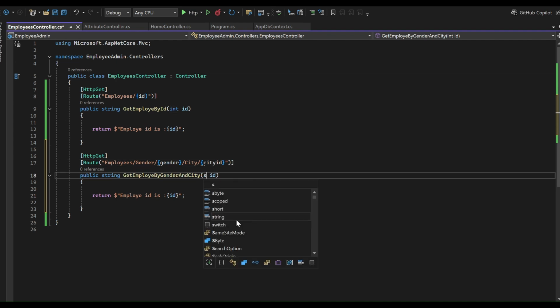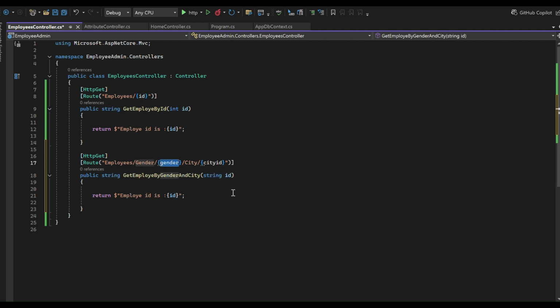Here gender is a string, so I'll pass the same thing. Then city ID, integer, int city ID.